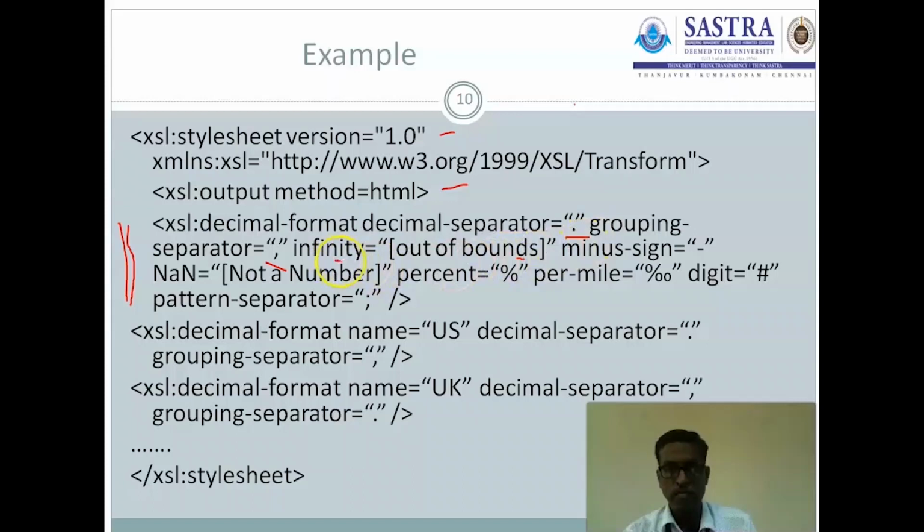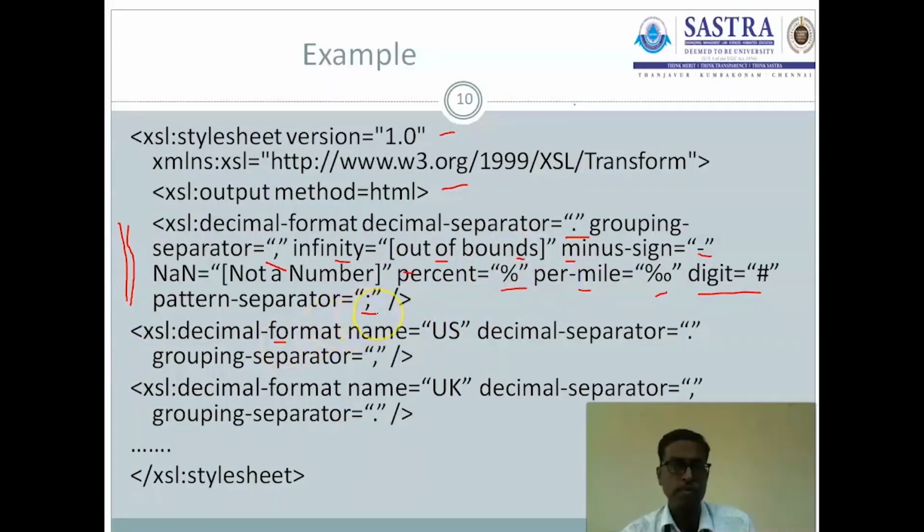See, infinity is given as out of bounds, minus sign is given, not a number is NaN, percent symbol, per mile for 1000 multiplication, and digits represented using hash. For example, if you want to print a number with 3 digits, dot, 3 digits, then 3 hash symbols, and then dot and 3 hash symbols can be given in the format specifier. And then the pattern separator is a semicolon.